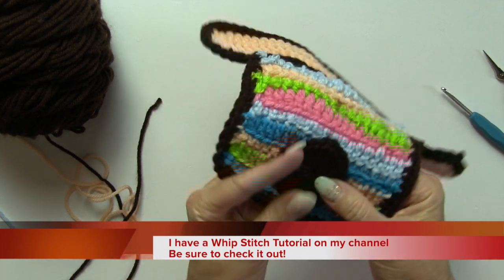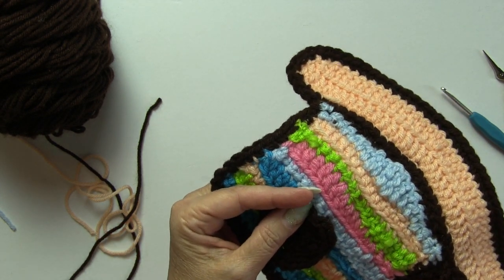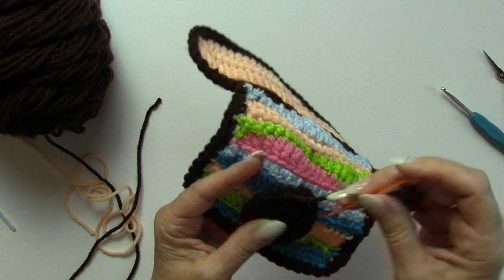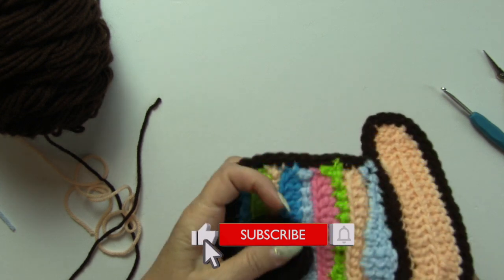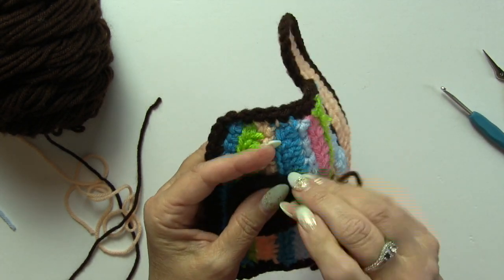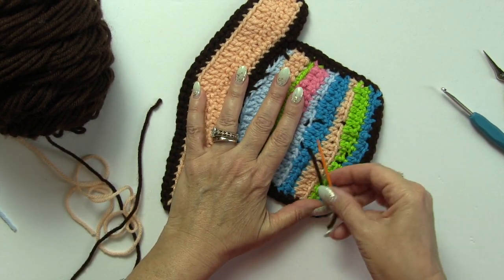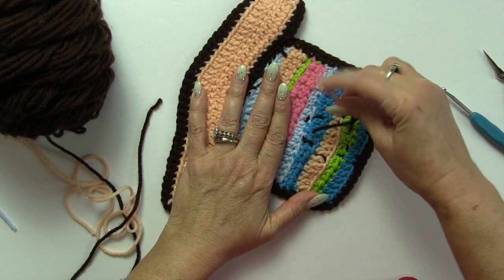So it's a very simple stitch. It doesn't require a lot of joint movement. It's a very simple stitch. Shouldn't cause a lot of hand pain. Okay. Now on the back, just take your darning needle and weave it in a couple of stitches.